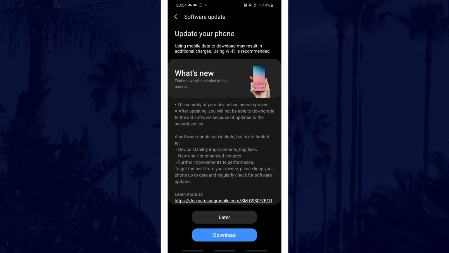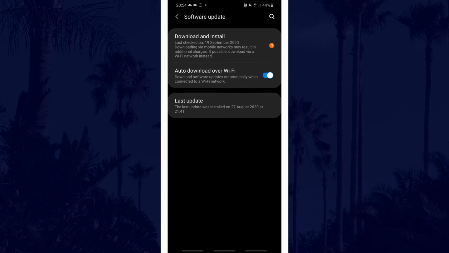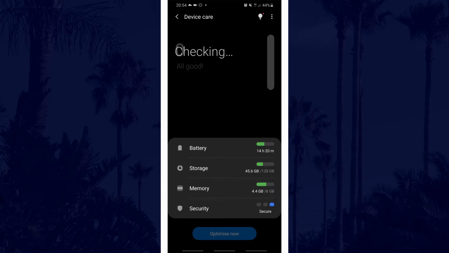If there is an update, you can download it and install it now, but if you are going to restart to fully complete the update, just make sure you have your work or progress saved before doing so. To check for viruses, you might have a device care option in the settings like me which you can run, or you can get an antivirus app from the Play Store. Let's move on to Method 8.